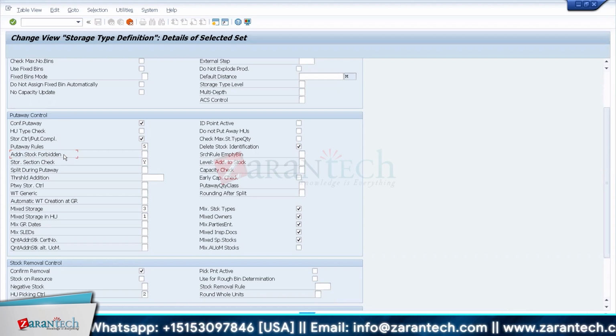Whenever I say fixed bin storage, for those who are new to warehouse management, just imagine a fixed bin is similar to what you see in your retail stores or grocery stores. You have special areas, a special location for each product. When you go to buy groceries, where the rice is kept, there's an exact location that makes it easy for you to pick. The same concept is used in fixed bin.